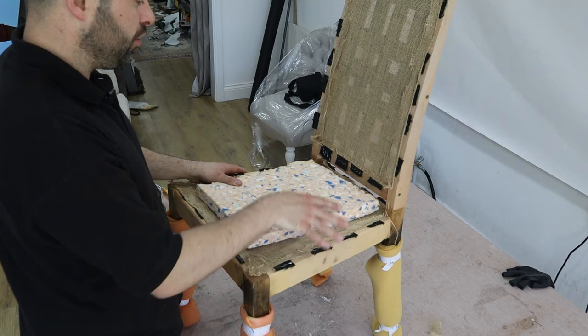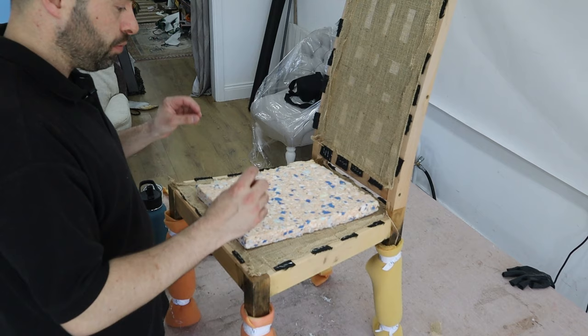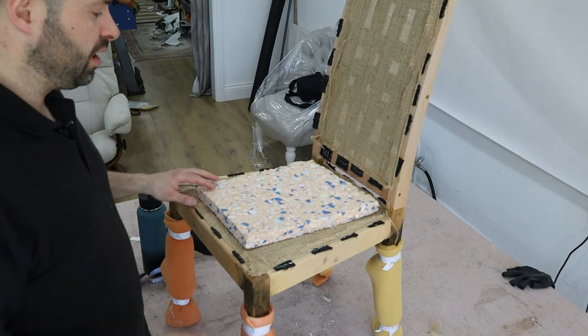So if you just put foam on top of it, it will just sit flat. So we'll put that on. I'm going to put some felt around it. Then I'm going to put some of the original foam back on, which is like an inch with like a half inch underneath. Staple that round, and then I'm going to go half inch over the top, and that's going to be a lovely seat.